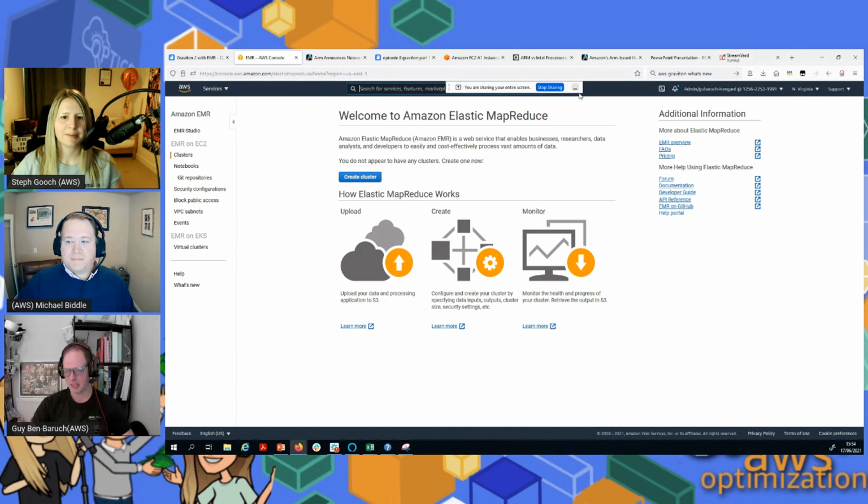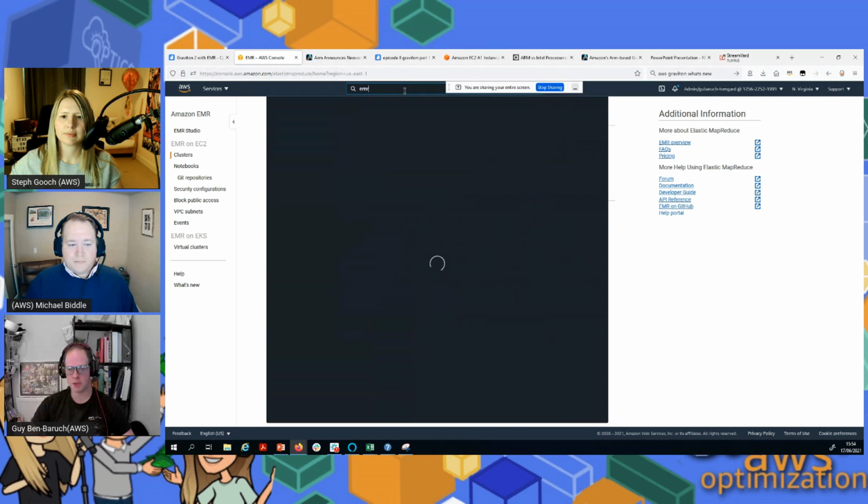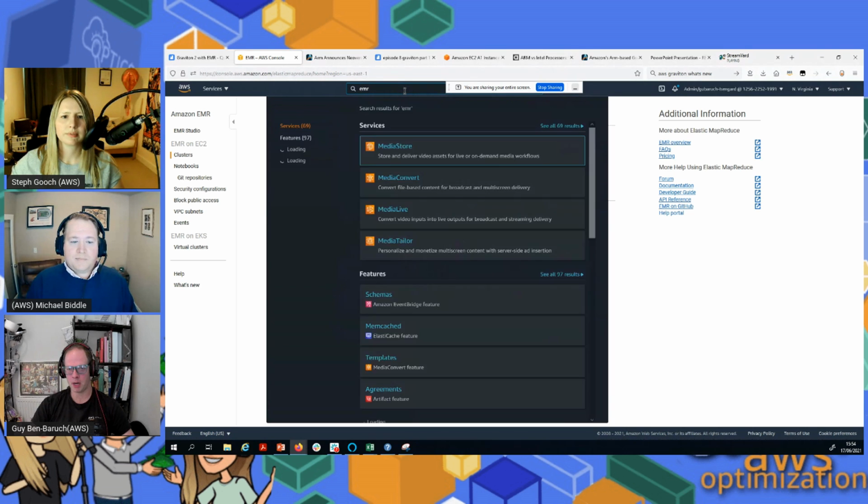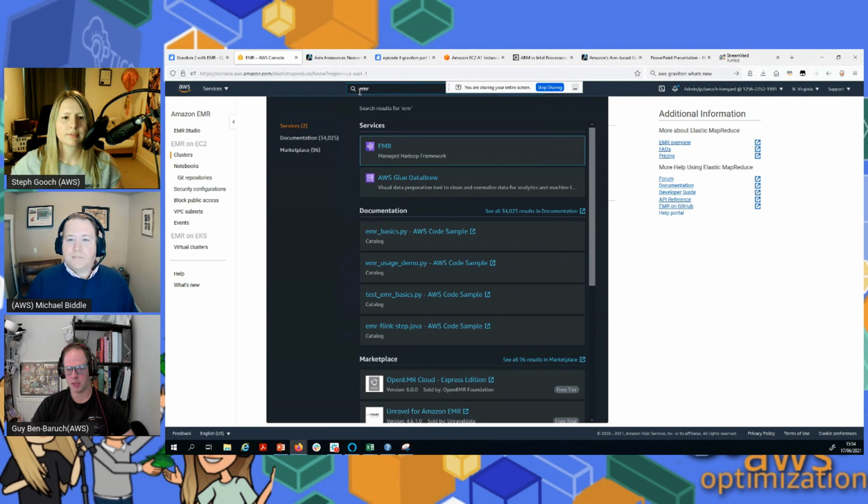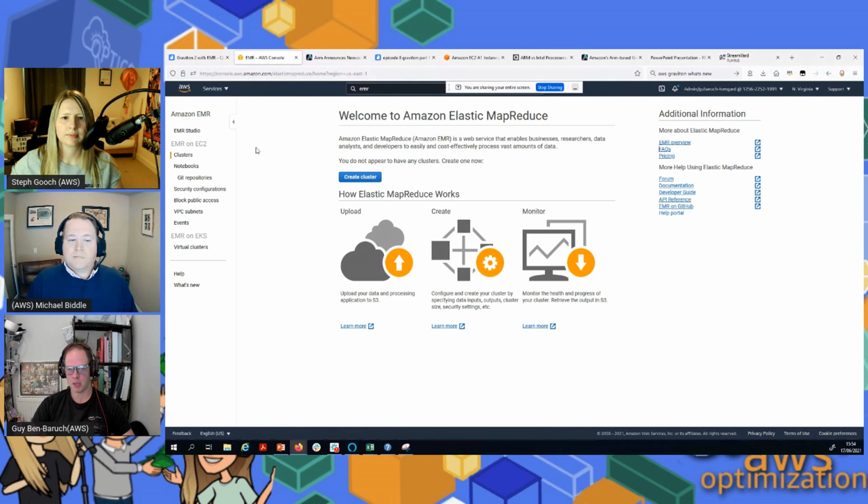Okay, that's great. I just wanted to give you a quick example, focusing in this case on Amazon Elastic MapReduce, as I mentioned. You can search for EMR on the toolbar in your AWS console, and then you're in the Amazon EMR console.